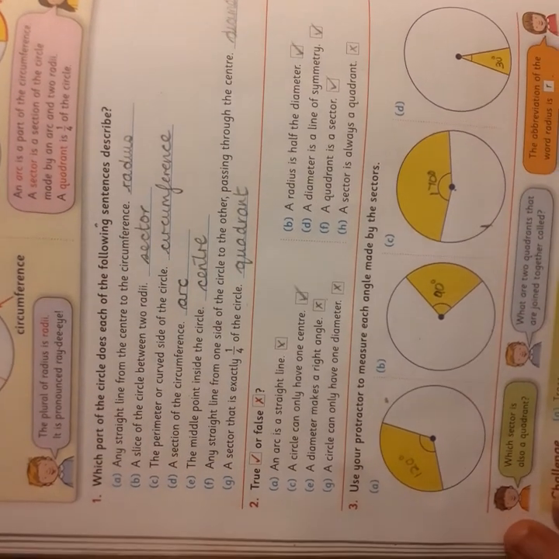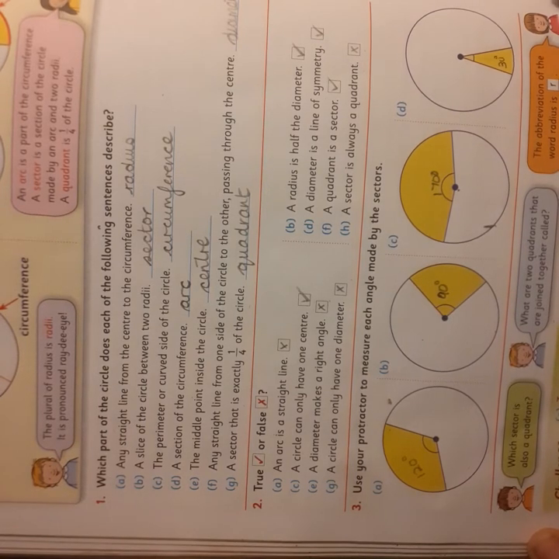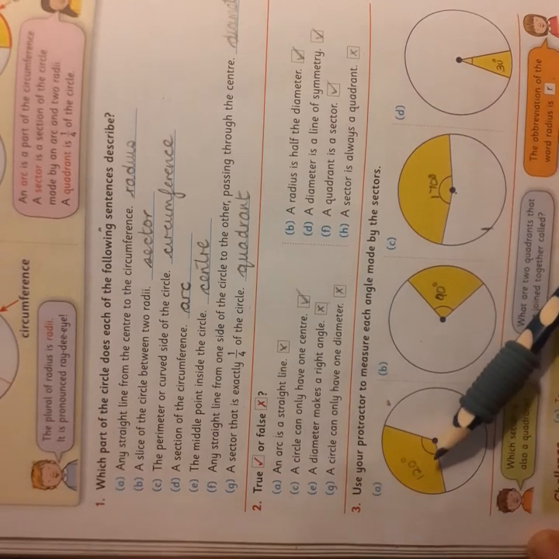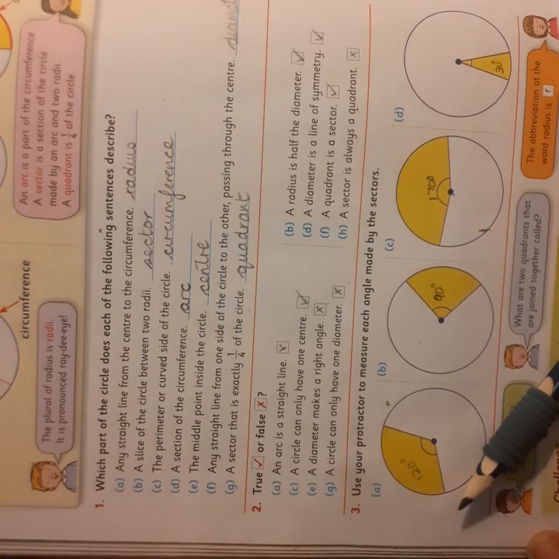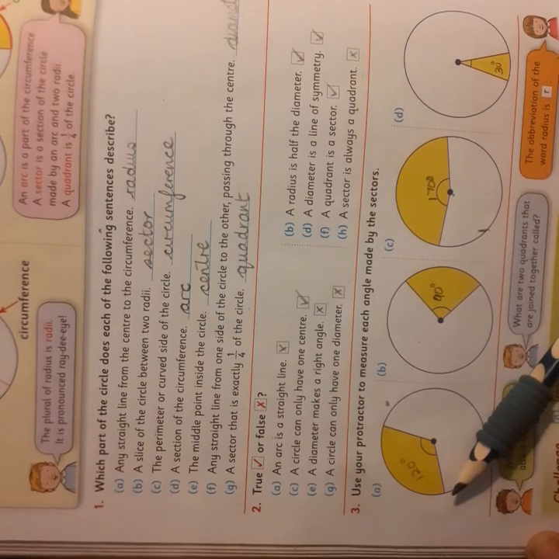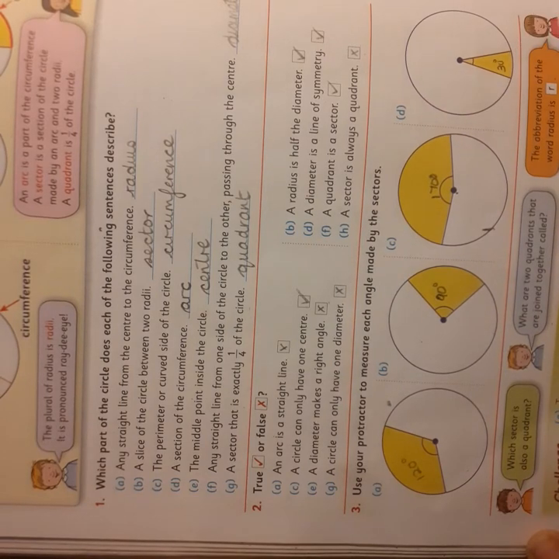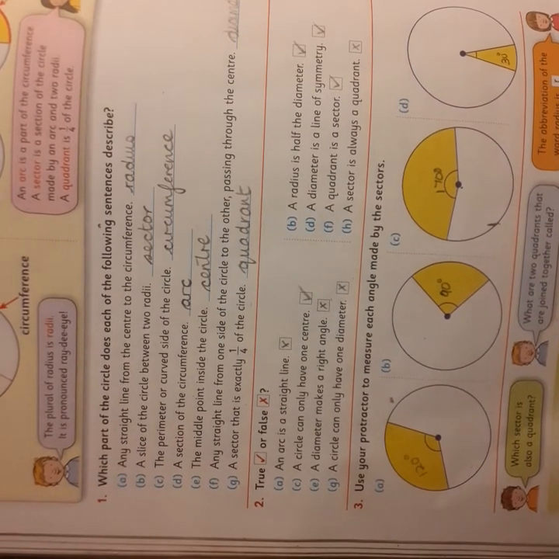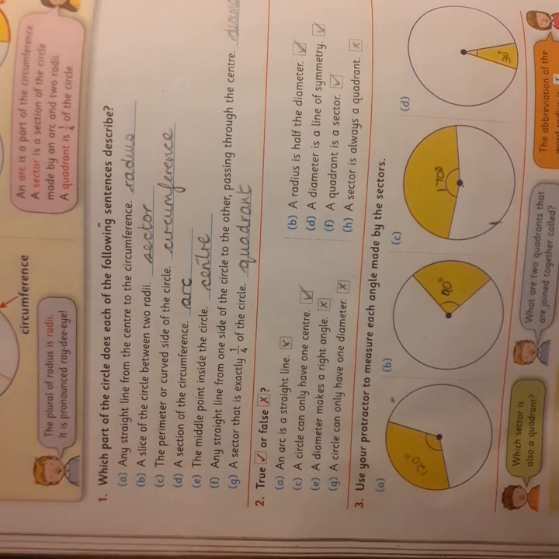Next, you had to use your protractor to measure each of the angles made by the sectors. Now, I hope all of you have your protractors. If you don't, worry not. We'll have a look at it anyway when we come back to school. So the first one, 3A, measured 120 degrees. The main thing there is to remember to line your protractor up with a 0 line and count from the 0. Next angle was 90 degrees, 170 degrees, and the last one was 30 degrees. Okay, so we're going to move on now and look at page 149 in the next video.